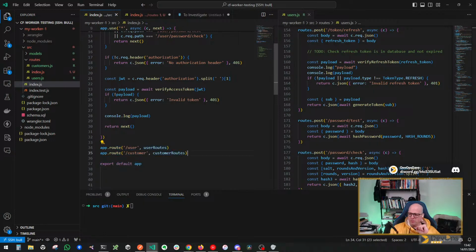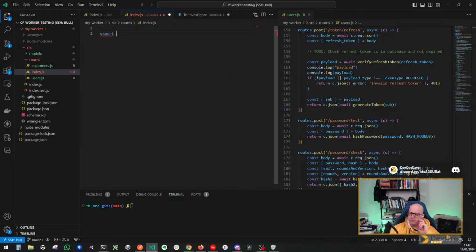So we want users and we want customers. So for the index we want, let's see, we want to import... oh, that's right, I did want to look at itty-router instead of router.